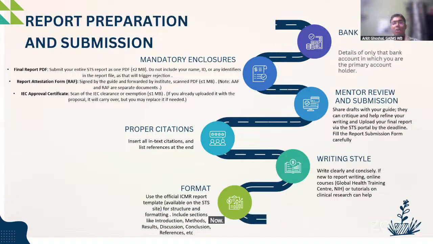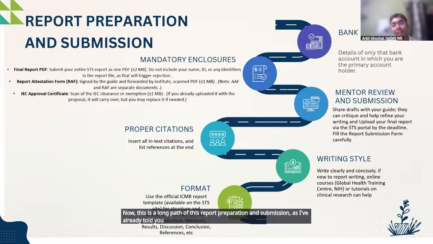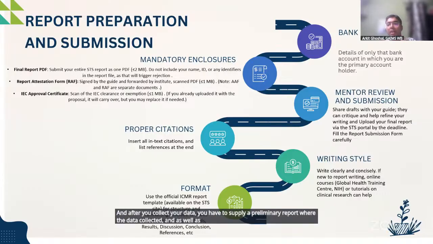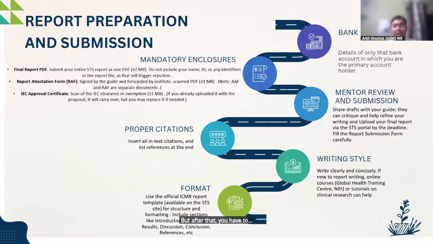Now, this is a long path of report preparation and submission. As I've already told you in the second or third slide, if your proposal gets accepted this year, next year you will be collecting data. And after you collect your data, you have to submit a preliminary report where the data collected, as well as the preliminary statistics that you have found out, has to be submitted. Now, after that, you have to write the report.